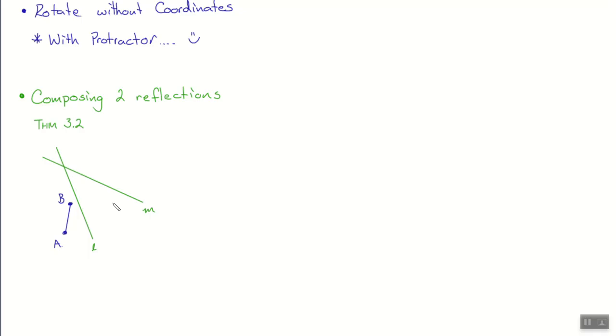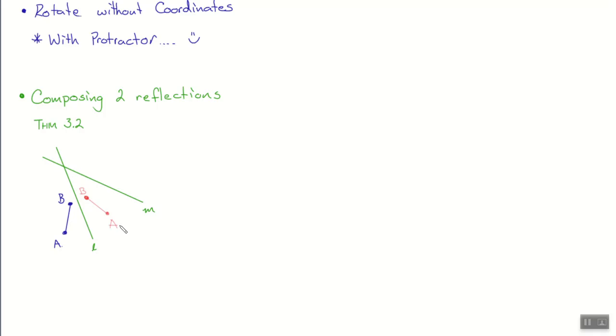If we wanted to, and I don't really require that we do, I could sketch the intermediate step here, and I'm going to do it really lightly. Do you guys agree that B would wind up about there if I reflected? B prime, rather, because it's perpendicular and equidistant. Is that about B prime? Okay, and then I'll do the same thing here just to eyeball it out. I think here is about A prime. Now, I'm not really going to truly write this one down. I'm just going to keep this as intermediate. I'm not even going to call it prime, because eventually I'm going to erase this one. I'm just using it to help me.